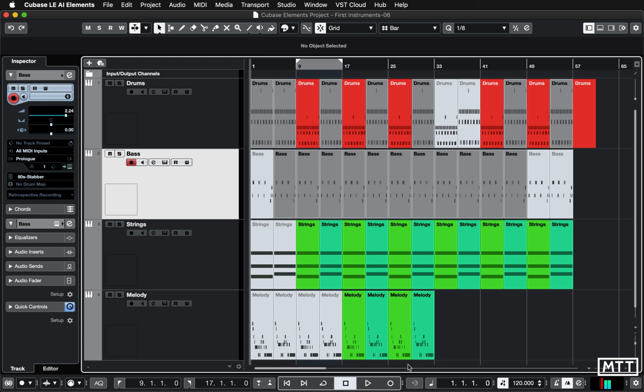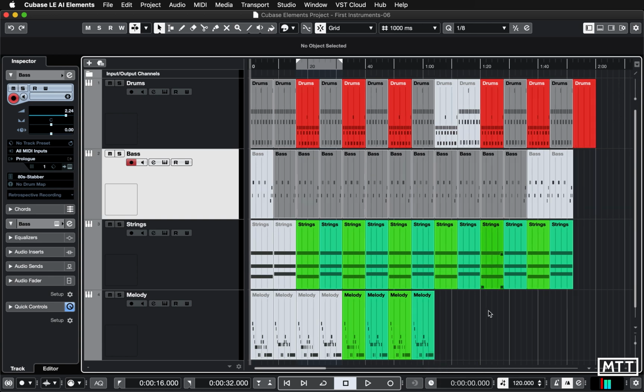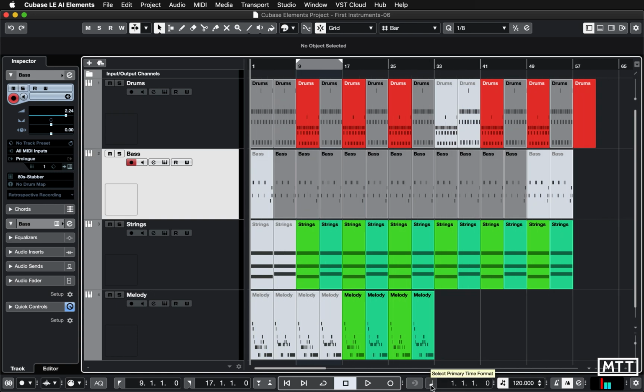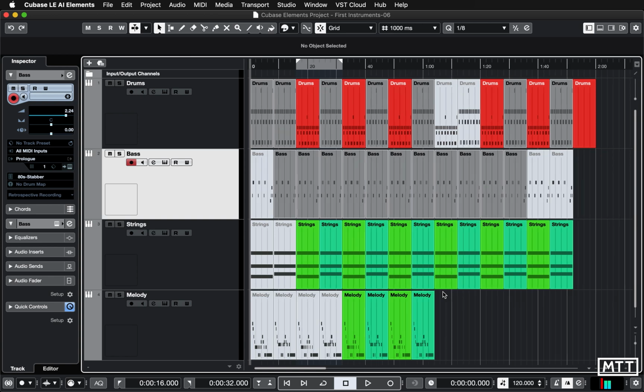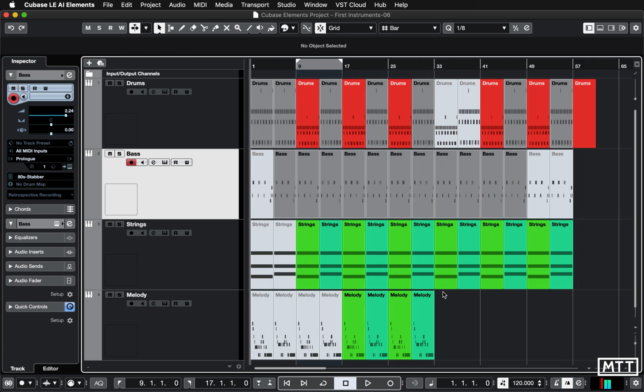So here you can see the project I was working on previously. This is just a simple bit, made up live with a bit of an arrangement. The arrangement is 57 bars or so long. If you click down here where it says select time format, you can change to seconds. So we can see it's about 2 minutes long. It's not quite 2 minutes, but that's pretty much where we are. You can also change it if you hit the full stop key on your keyboard. You can see the timeline changing from one to the other. That's a thing people commonly do accidentally and then go, why have the bars disappeared? So that's something to keep in mind.